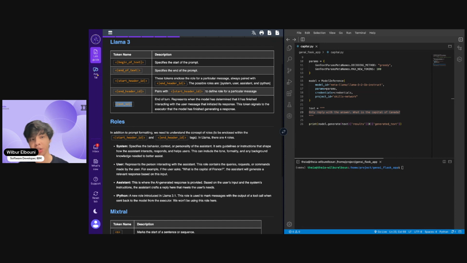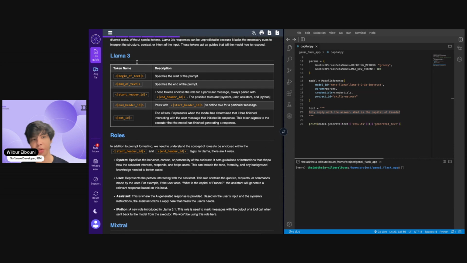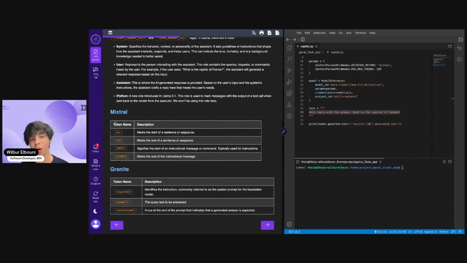This is all just for one group. We're going to start a new group in a bit. So this is what Llama 3 does. And remember when I mentioned that Llama 3, from my experience, generally requires a little more time for fine tuning? This is what I mean, because doing this is definitely more important with Llama, even though these tokens are also found in Mixtral and Granite. They also use them. But depending on your tasks, a lot of the easier ones you can probably get by without it.